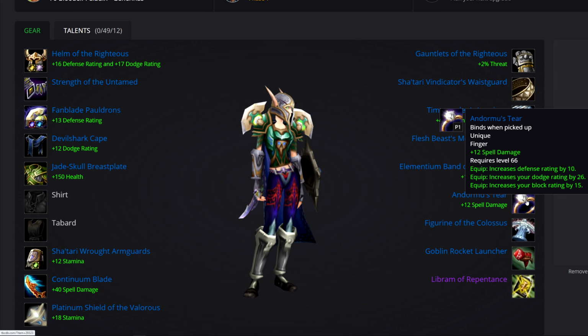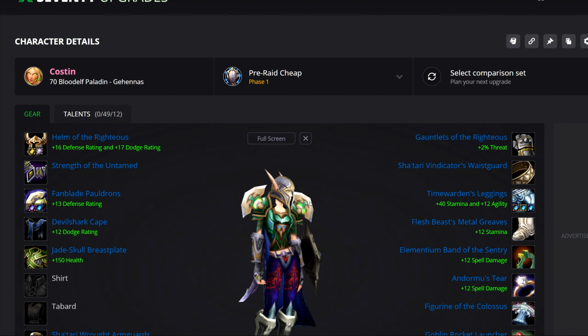Endurance tier is one of the best items you can get early on because, although it doesn't have any stamina, it has so much avoidance. It's a major help for the sake of your Crush Cap. Same with Figurine of the Colossus.